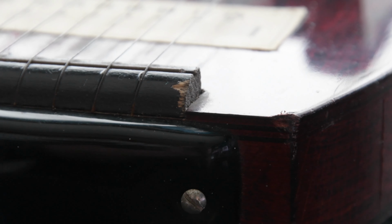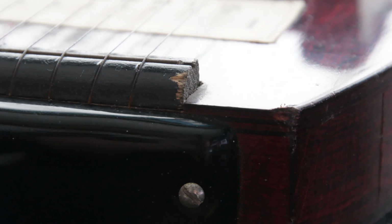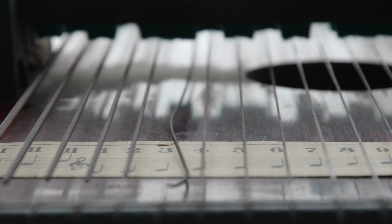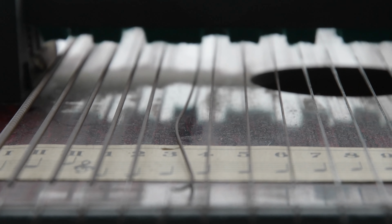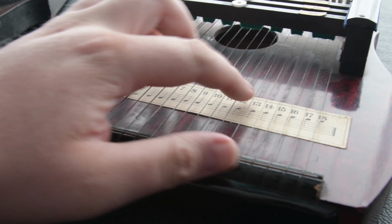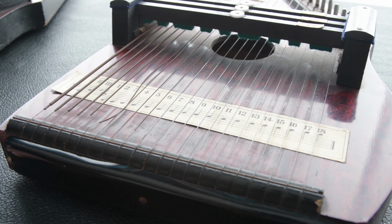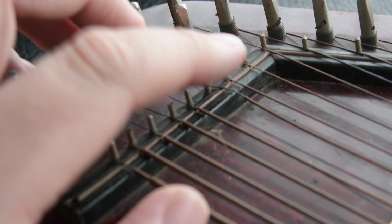I can't see a maker's mark on this one, though it does say Autoharp, which is very useful, but at the same time quite funny. We don't put the word guitar on guitars. So this is very dirty and it has a broken string.